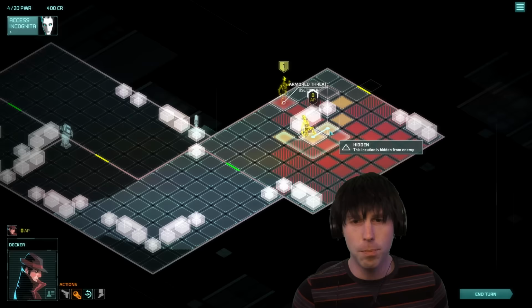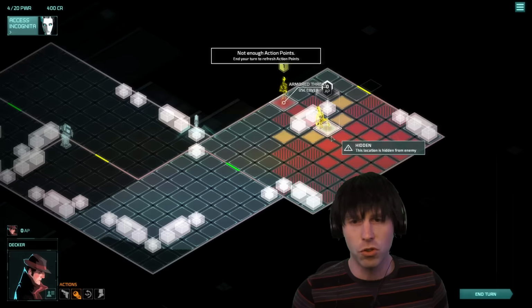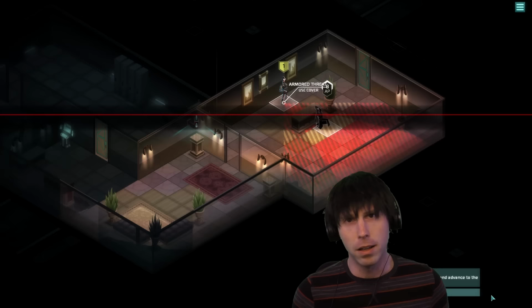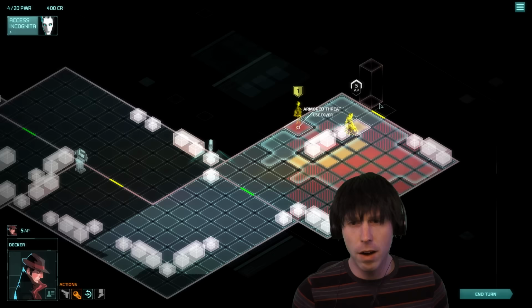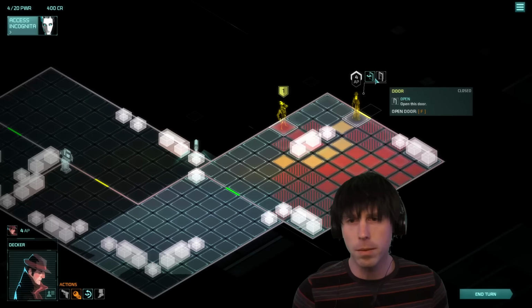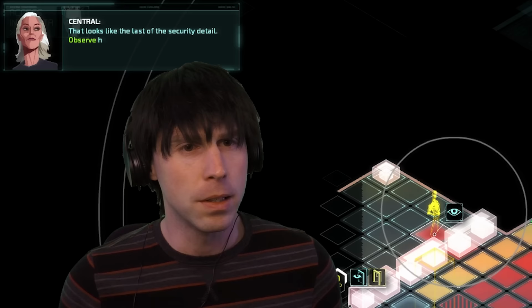Ah, this game is teaching me its mechanics or something. What the hell? In a tutorial? Okay, my turn again, sucker. You never saw nothing. Nothing happened. You're sure I can't go over and stick something in his ribcage? Peek that door. That looks like the last of the security detail. Observe his movements, so there are no more surprises.